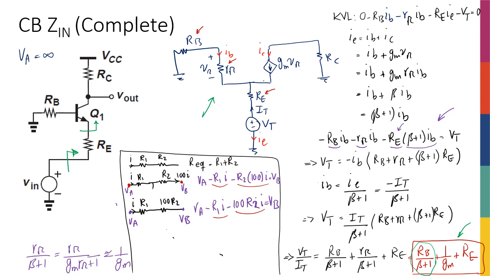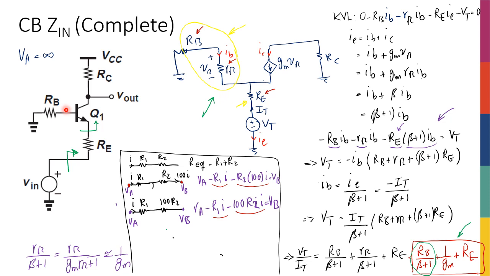And the same thing is valid otherwise. So if I want to bring all of this to the emitter, I have to divide them by beta plus 1. If I want to say that all of them are in this branch, which has 100 times more current, then because these two have 100 times less current, I have to divide them by beta plus 1. Then I can say that they're in series with the RE, right?